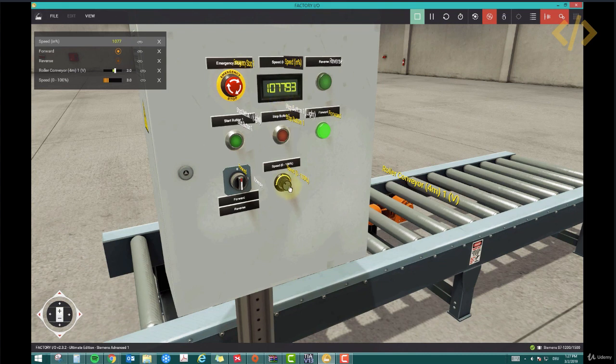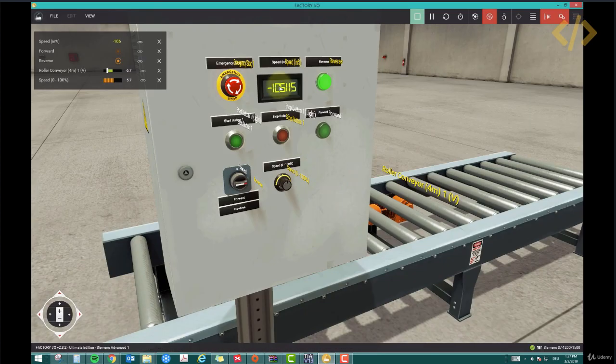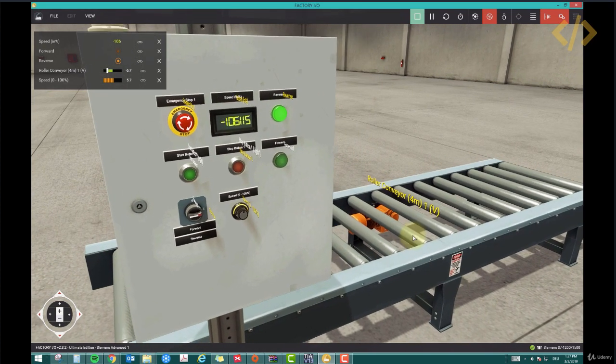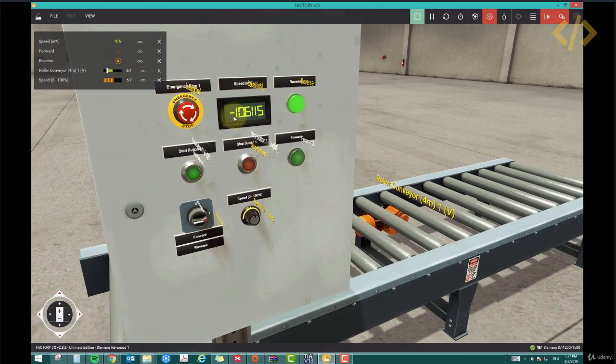So what we're going to do is ignore this part, but you know that the readings will come because we have done that in our programming. So this is the speed indicator right now in positive, and if we have negative, this will be -6. If you see speed in negative, I can see the negative, but not the exact numbers, which means our speed is running in anti-clockwise direction. If you really want to see it in minus, or if you just want to see it in positive, that's okay with me. You can just remove this minus thing here and read it directly from the parameters. It's totally up to you how you define the documentation of your panel, whether you want to display it in minus or positive.